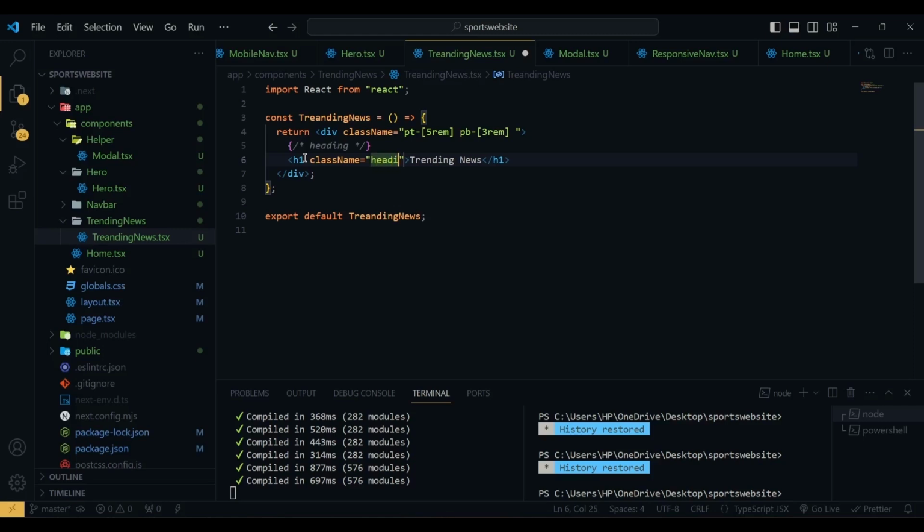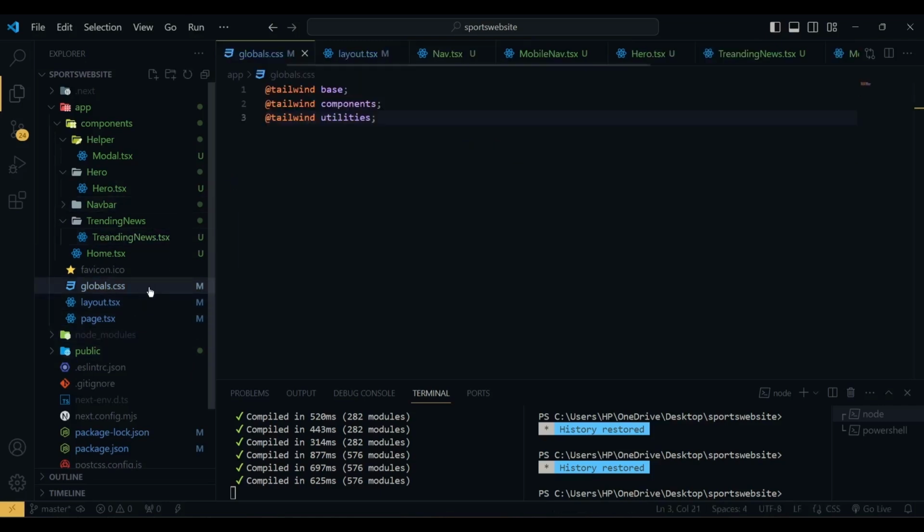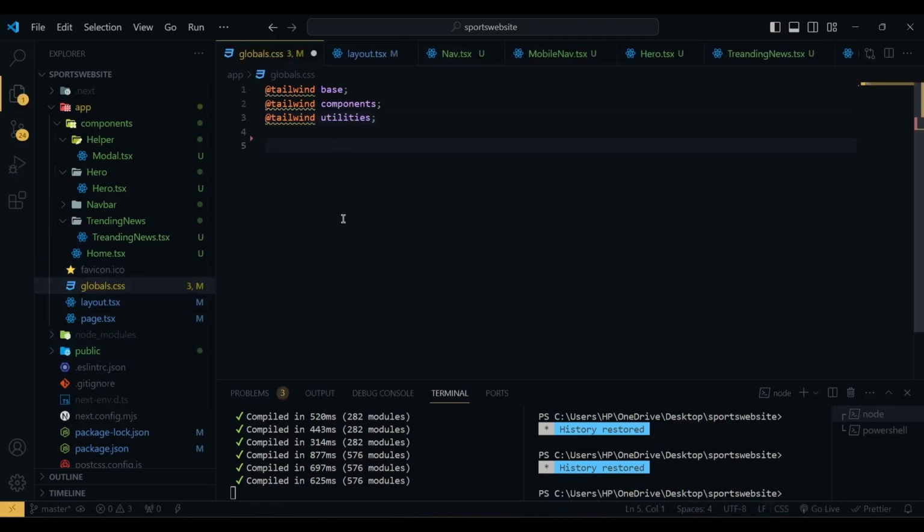Now here I am going to create a custom class name. So I'm going to give this heading because we are going to add heading for almost every one of our sections. So we are going to create a custom class name heading and then we are going to reuse this class name. So now I am going to open my global CSS and here in layer components I'm going to add a custom class which is heading, and inside this heading we are going to apply some Tailwind classes.